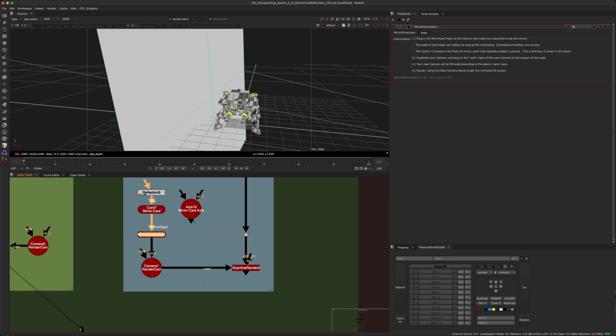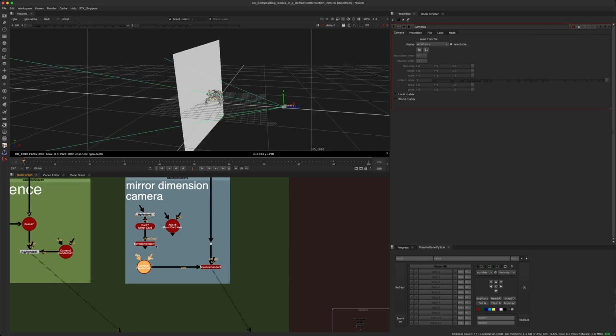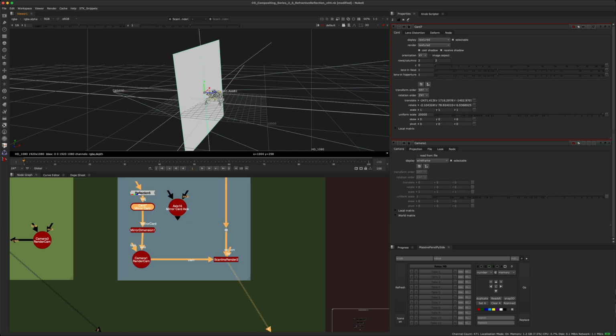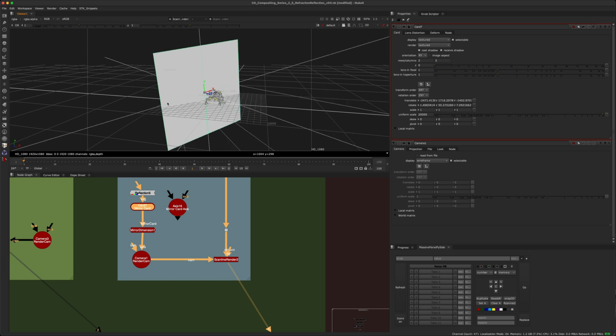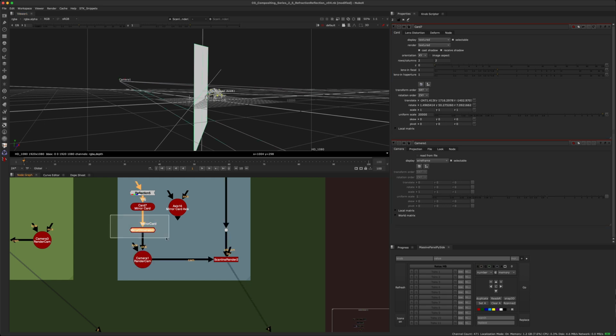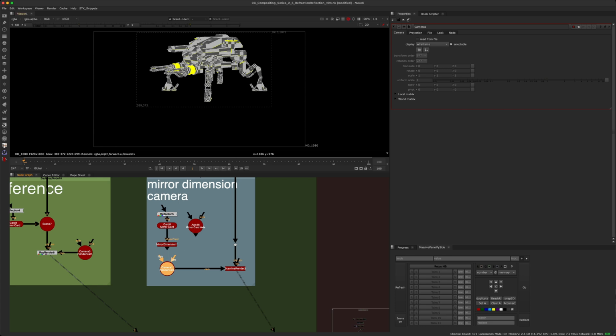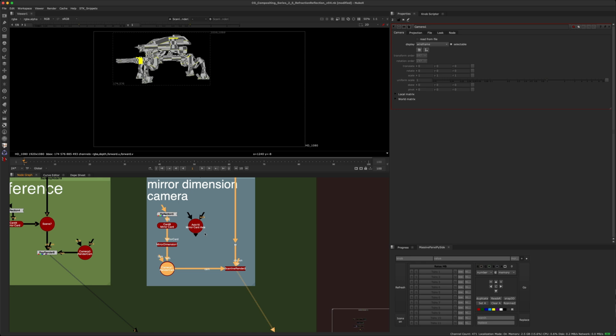So you can consider this plugging an axis into the camera, but it needs to know where the card is. And if we plug this mirror dimension into the camera, we can see that the camera jumps from one side of the card to the other. And it won't matter which way this card is oriented as long as you plug it into the mirror dimension. If I rotate it, for example, you'll see that camera is following the axis of the card, so flipping exactly to the other side. And that's why I called it the mirror dimension, because you're filming the object from the mirror's perspective. So this is the result from the scanline render of the inverted camera. You can see if I unplug this, it goes back to its default position. So we're filming it from the point of view of the mirror.